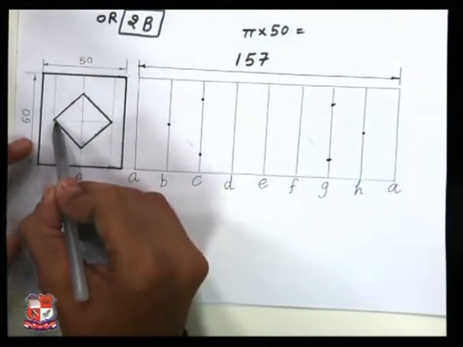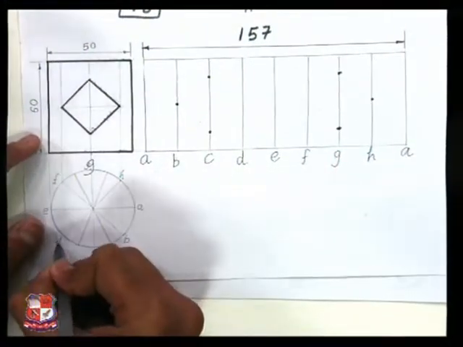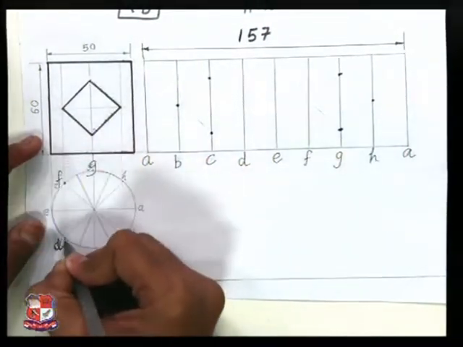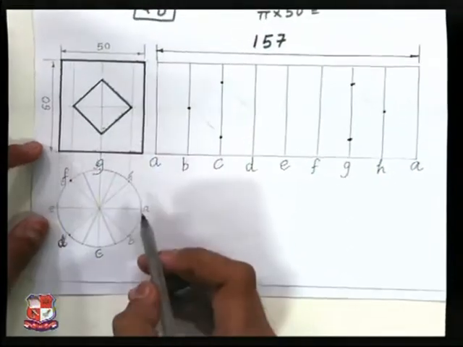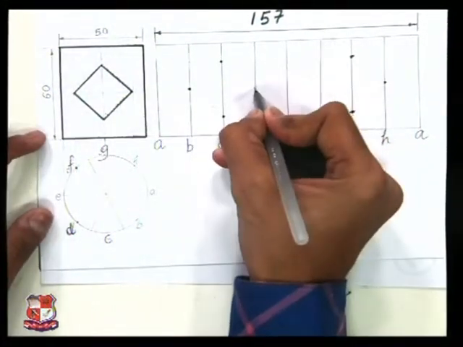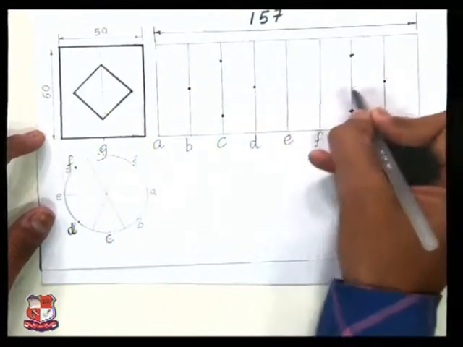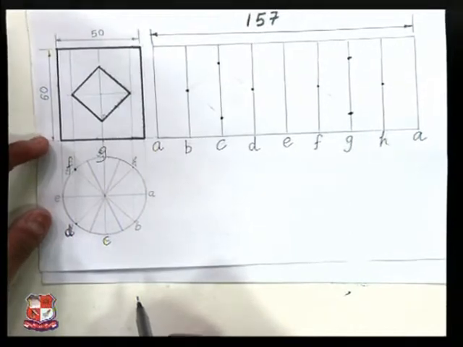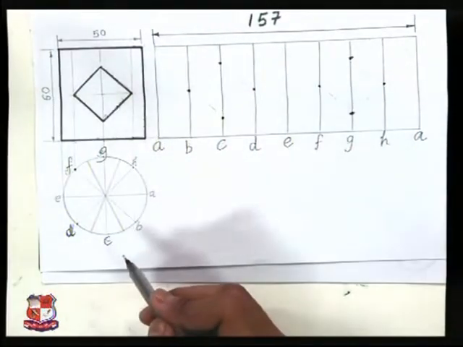Now what's about this point? This is on D and F. One point is on D, one point is on F. On D and F. So from here draw horizontal line, 1 to D and to F. F is here. So here is another point. So four points we have identified.